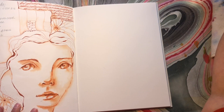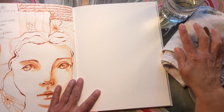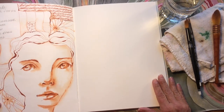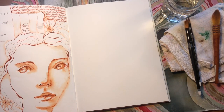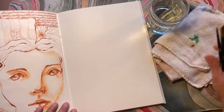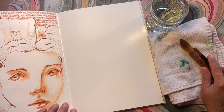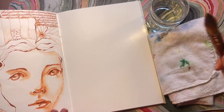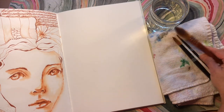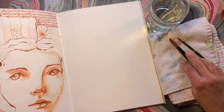I want to bring my brushes and my water so you can see how much water I'm using and how much I'm drying off my brush, because that's important. I wanted to make sure my water glass and my towel are in the picture. I know other people have told me they find it tedious to watch every little detail, but to me it was critical to watch teachers and how much water they keep in their brush because it matters — especially with this kind of art.